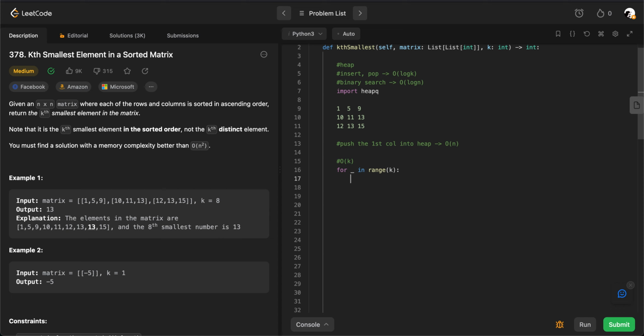For each iteration, we pop the current minimum and then push its neighbor.